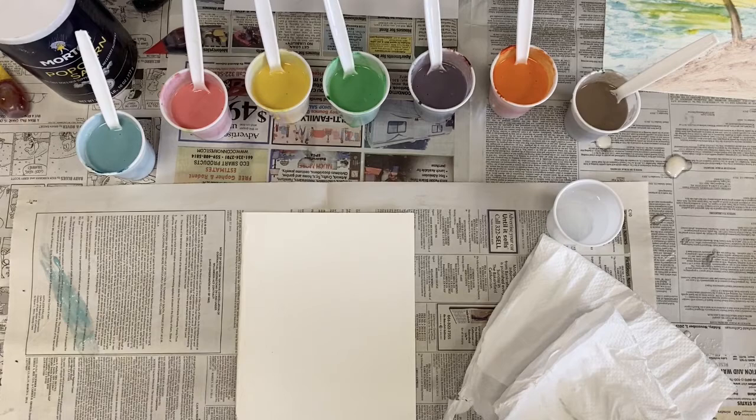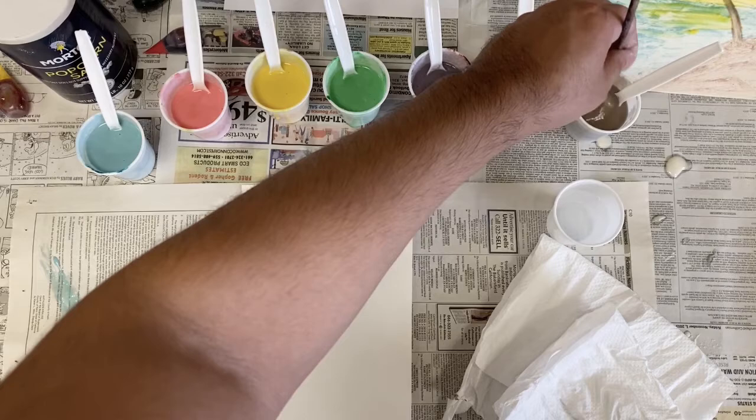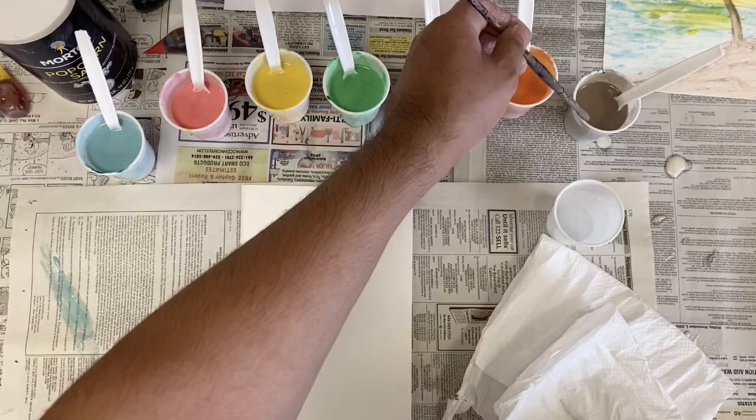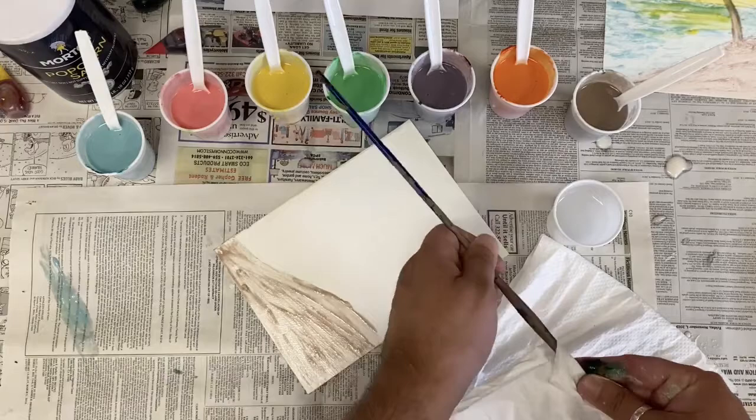So for me, I like to go to the beach, so I will be creating a little beach sunset for you. Also, when painting, the more water, most of the time, that you add to your paints on your brush, the lighter or translucent it will become. So right now I'm going to go ahead and start my painting without water, just very dry brush. So I have my piece started. Next I will work with adding the ocean and the sunset.